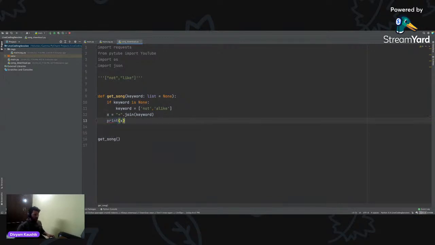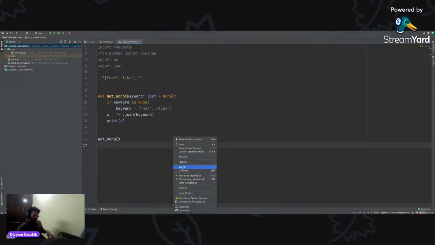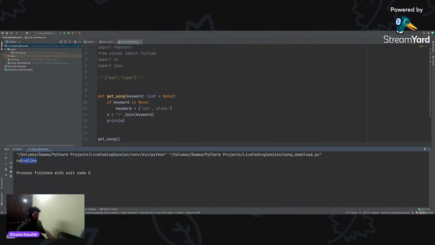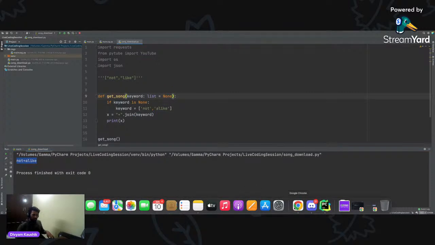If I don't pass anything, what will happen? The default value would be Not Alike, and I'm joining this list with a plus sign. Let's run this. I'm getting not plus alike. This is a query expression, like when we search something on YouTube.